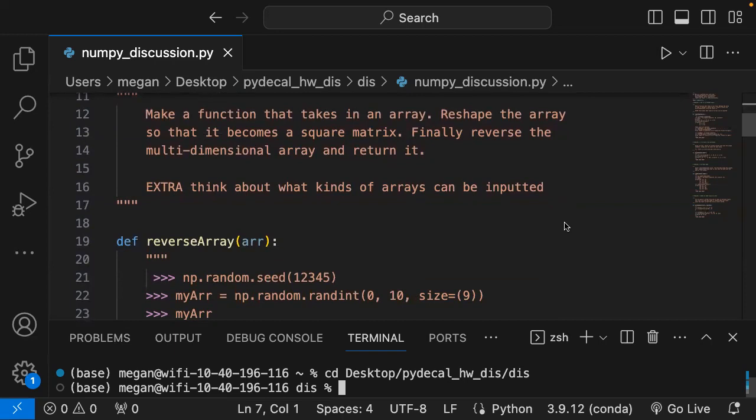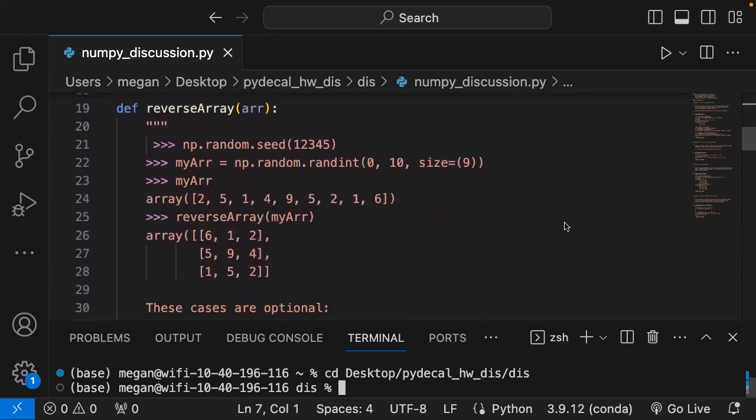And then finally, we reverse the multi-dimensional array and return it. And then an extra thought is to think about what kinds of arrays could be inputted into your function and how you want your function to react to those kinds of inputs.